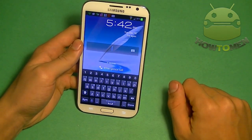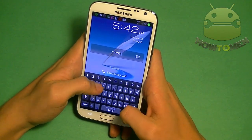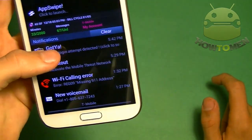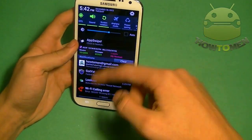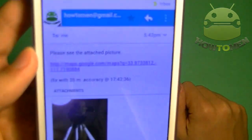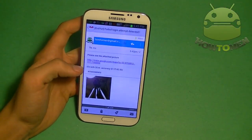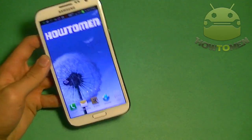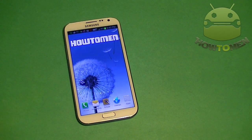So I'm going to lock it and type in the wrong password — done — and it takes my picture right there. Now I'll unlock it with the correct password, and I can see the failed login attempt detected. Click to see who the person was, and there I am. That sound means I got an email showing who tried to get in. There's an attached picture and a link to locate where the picture was taken, with accuracy info.